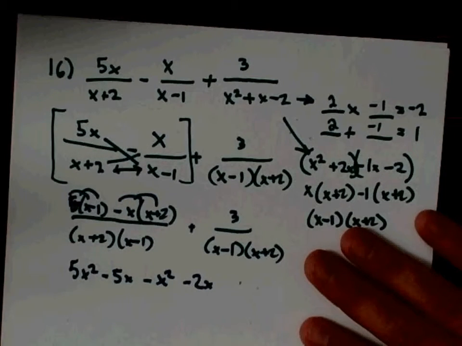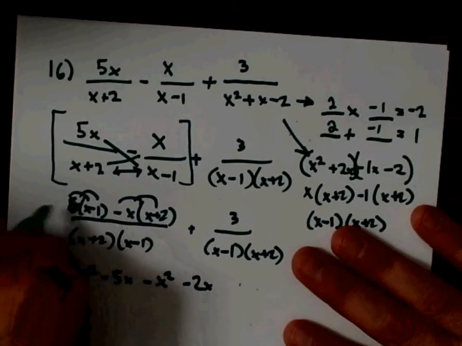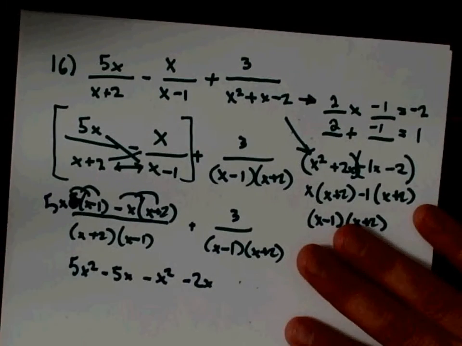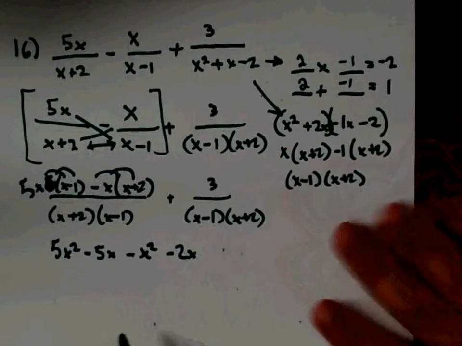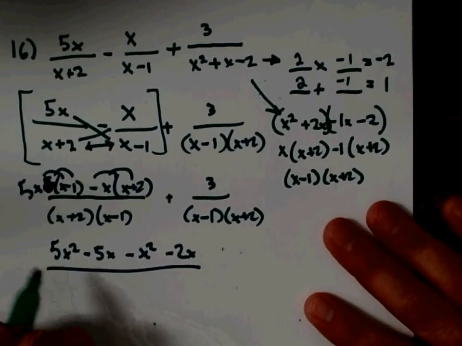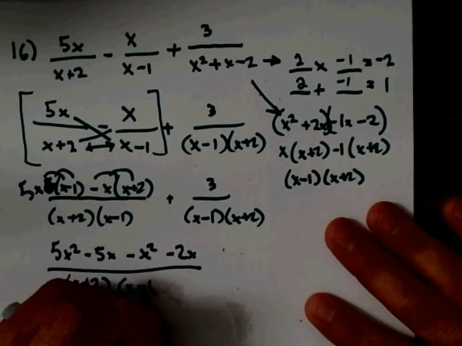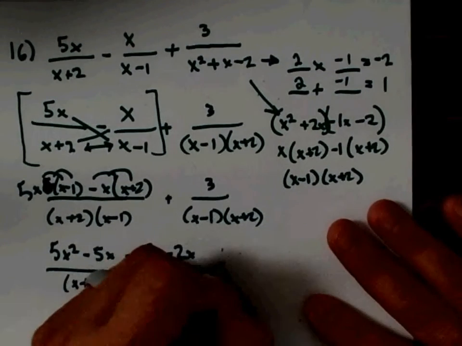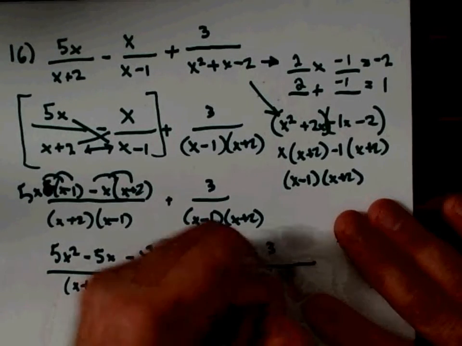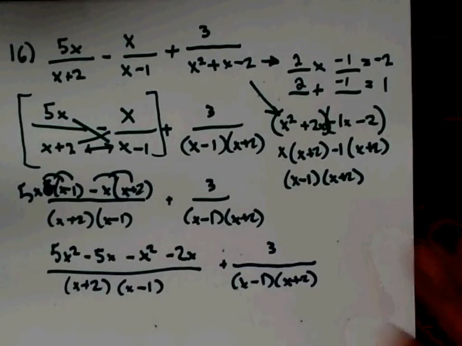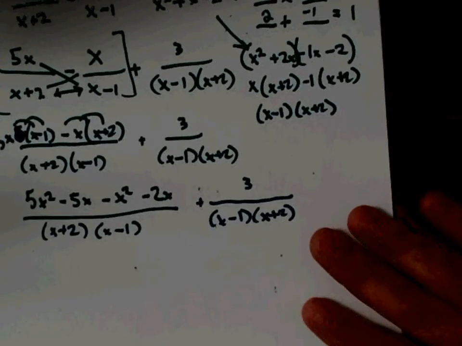Where did you get 5x squared from? You see where I have this right here? It's 5x. Oh, it's a 5 and a half. Yeah, sorry. My marker kind of ran together. All right? And all that is over that denominator. We haven't even worried about the other side, which, thank goodness, is the same common denominator. If that wasn't the same common denominator, this problem would get even longer. Okay? So combine your like terms at the top.